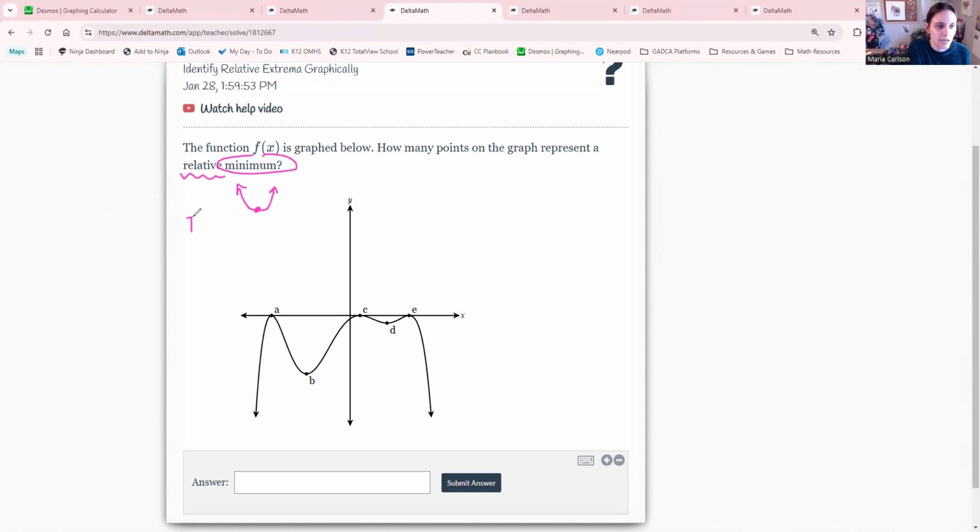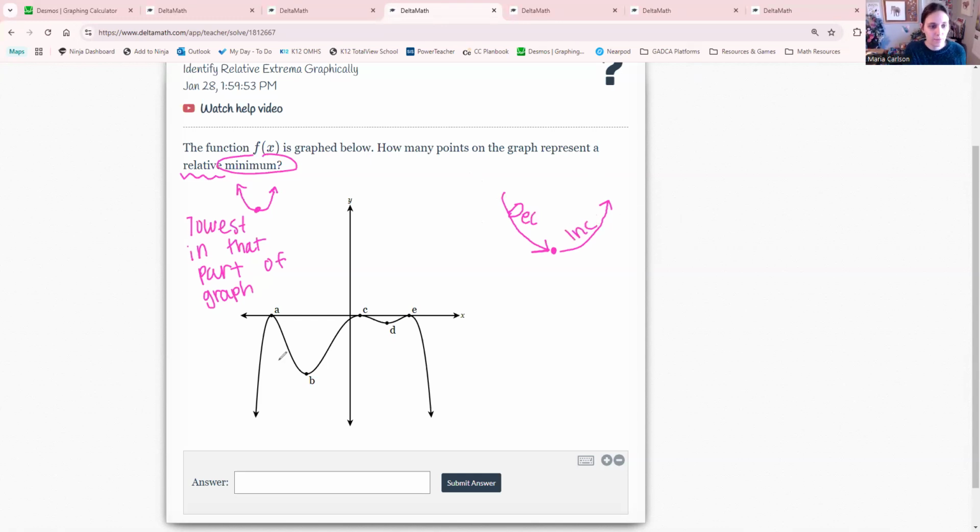So I'm going to say lowest in that part of the graph. It's kind of a different way of thinking of it. Another way you can think about this is places where it switches from going down, it hits this lowest value, to going up, where it switches from decrease to increase. This will also be a minimum value.